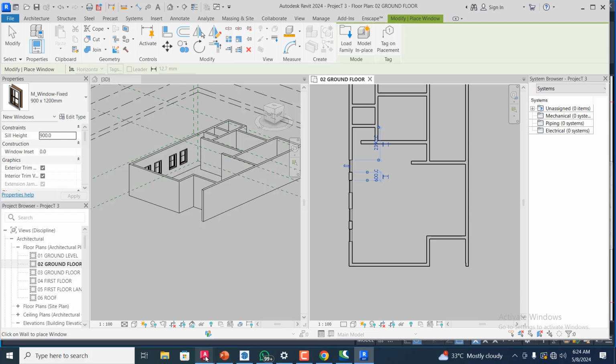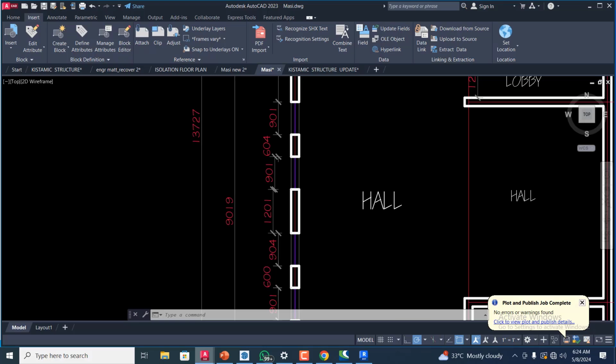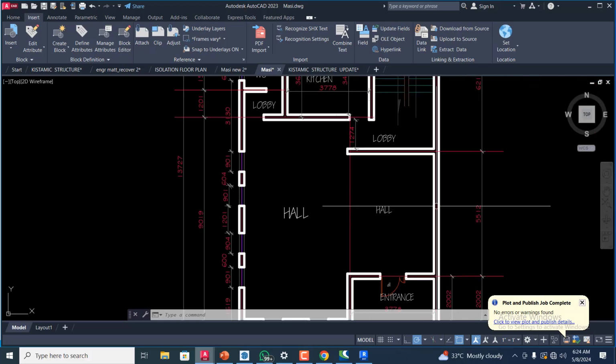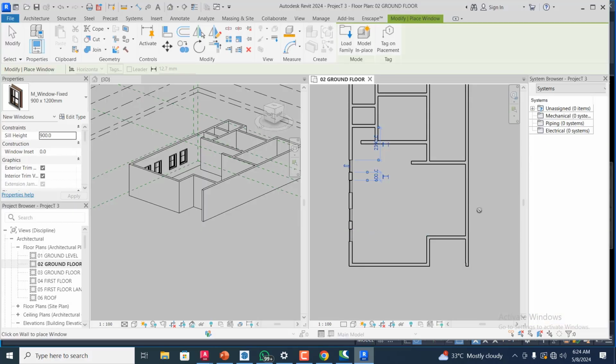I'm not sure if there are windows on the other end. Let me see. But I think I have 2 windows at this end. So let me just introduce the window there, just to demonstrate.